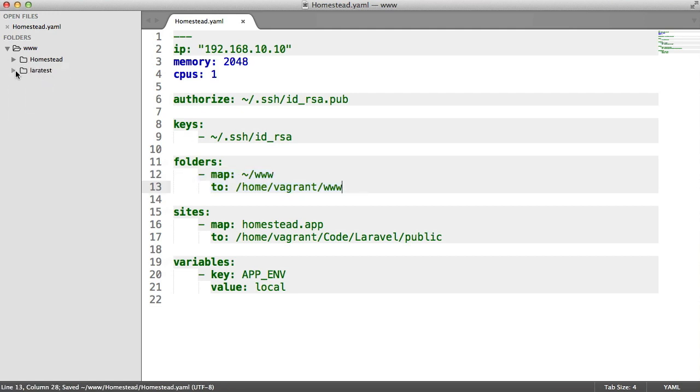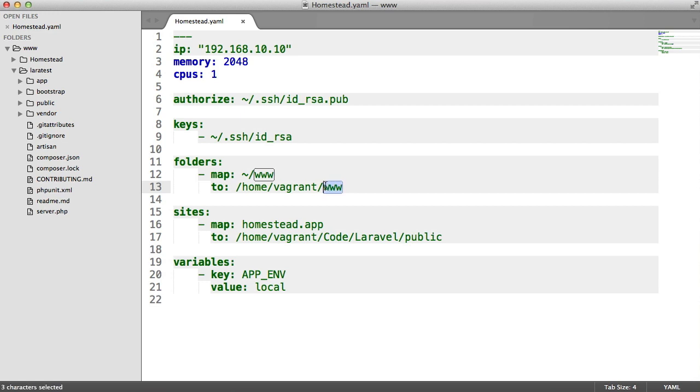So this will map Lara test and all of its files to this directory here. So it will be available at /Lara test. But the sites really is the cool part about this, because it allows us to map a specific domain here to that specific project. So, for example, if we wanted to start up a new Laravel project called Lara test, we've already got our files. We're going to say Lara test and we're going to call it laratest.app. This can be called whatever you want, laratest.dev, whatever you want, but I'm going to call it laratest.app.